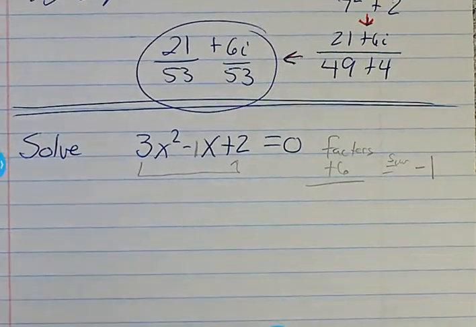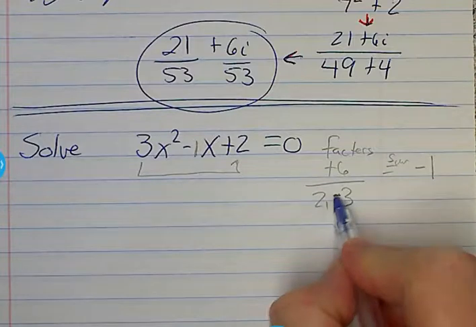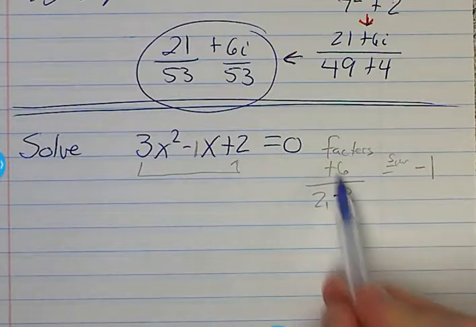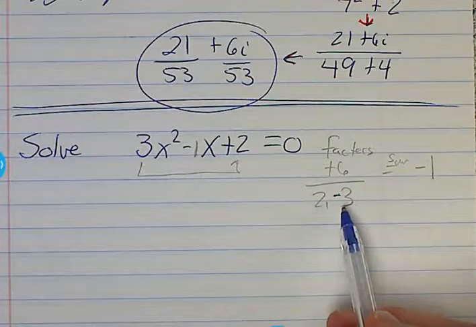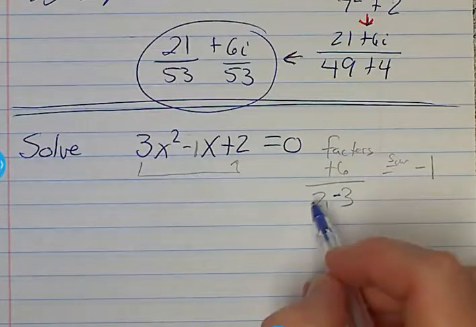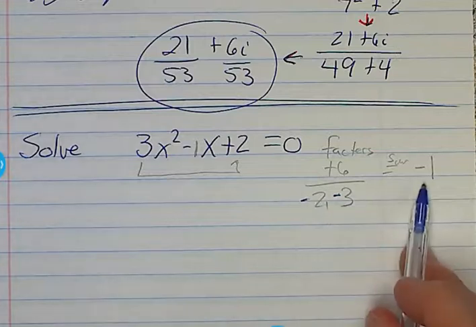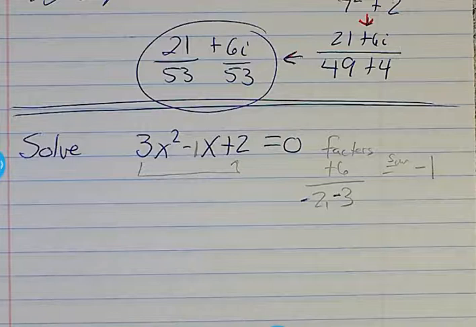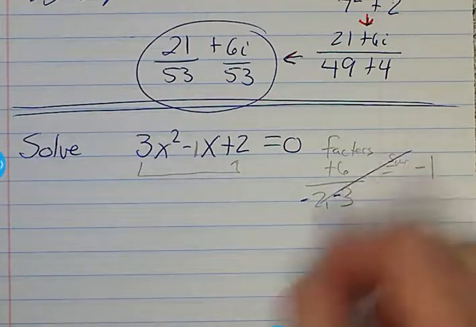Okay, now somebody's thinking, ooh, I can do 2 and 3, right? Now, be careful with your signs. Because if that's a negative 1, that means that's a negative. But what happens when you multiply a positive and a negative? We get a negative, right? So can negative 2 and negative 3 add up to get a negative 1? Negative 5, right? So the numbers are there, but the signs are a little bit off. So if we check it, this thing will not factor. So that factoring's out.